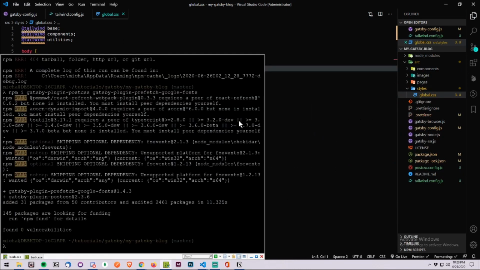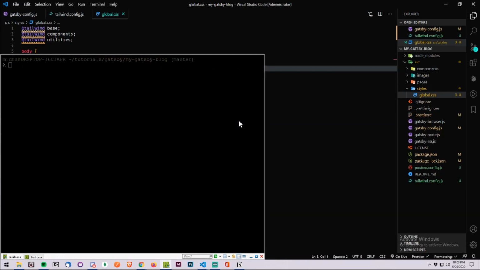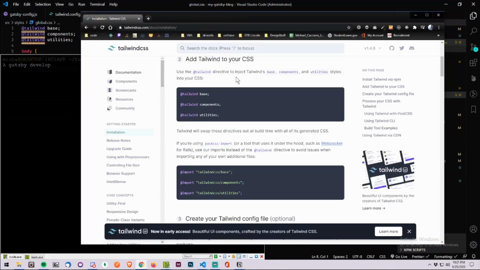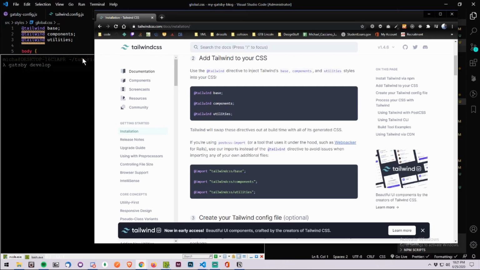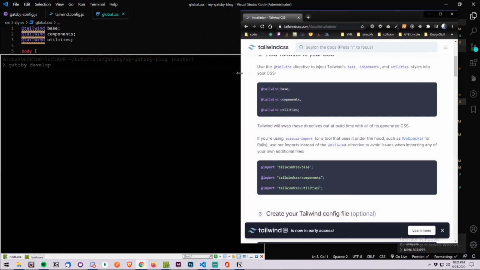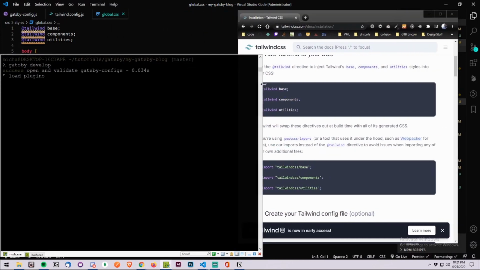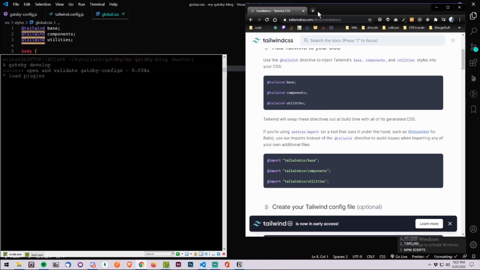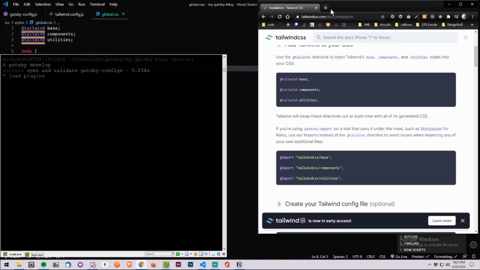Let's go to our terminal, clear the screen out, and let's say gatsby develop. See if that worked. Let's just bring this over here. I'll make this a little bit, bring this over to the side so we can see what's going on over here.